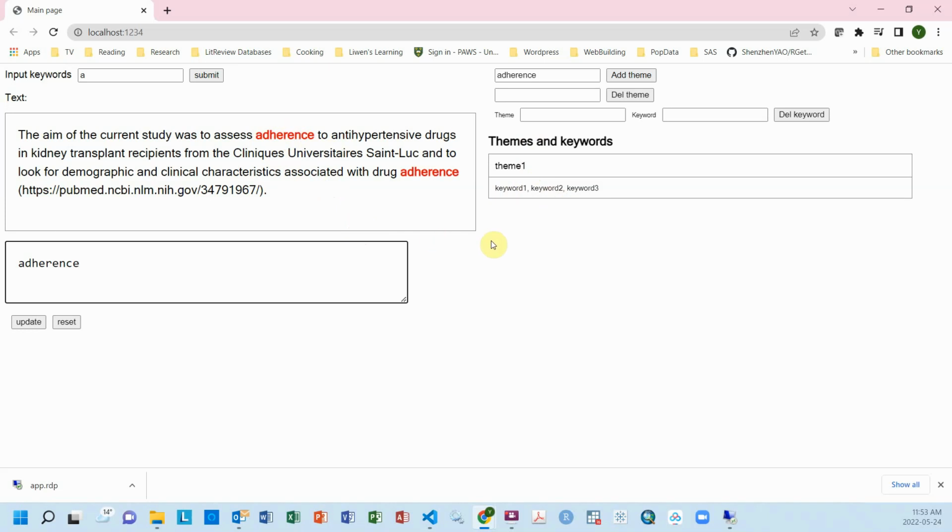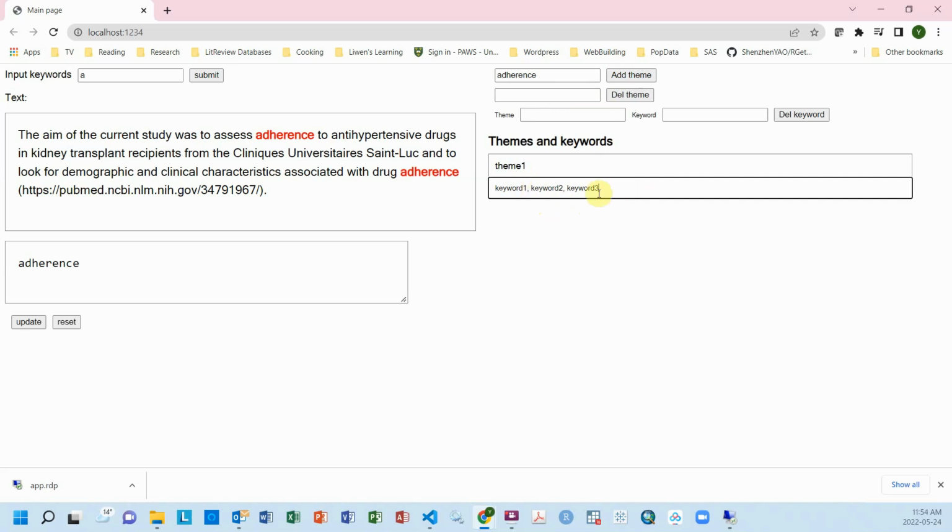All right. In that case, I would need to have some fields. For example, I need to add a theme or delete a theme. So I'm going to need to list out all the themes, and also list out all the keywords related to each theme.